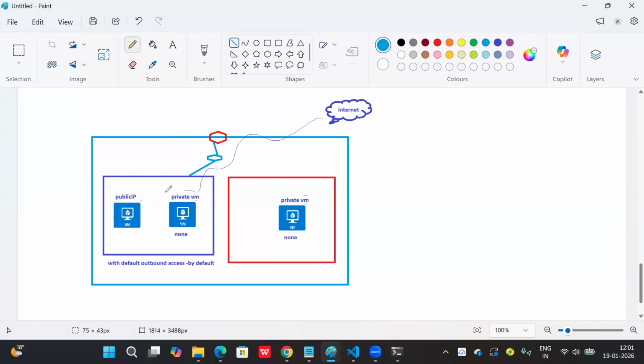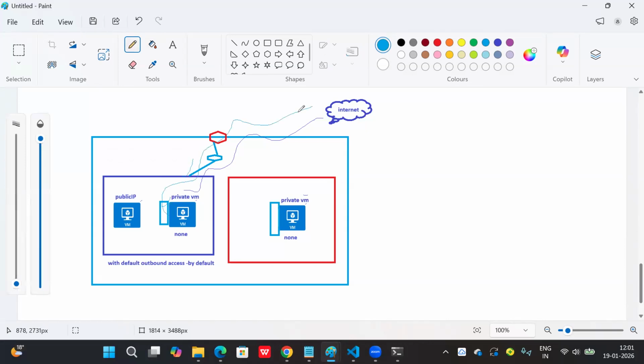So NSG attached, okay, I can understand. NSG allowed, but the path should be there, right? Here also NSG is allowing, but the path is not there. Clear on the difference? Even if the path is there but NSG does not allow, the server is unable to access. Here NSG level is a green signal and subnet level is also a green signal, so that's why the request is redirected. Now NSG level is a green signal, but subnet level has no green signal. The subnet is blocking, so your request stays here only. If the subnet allows it, it will go.